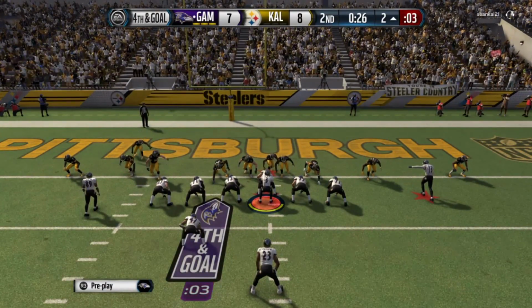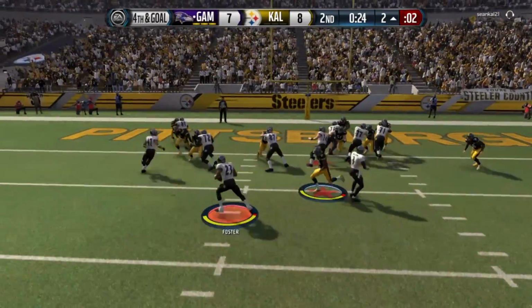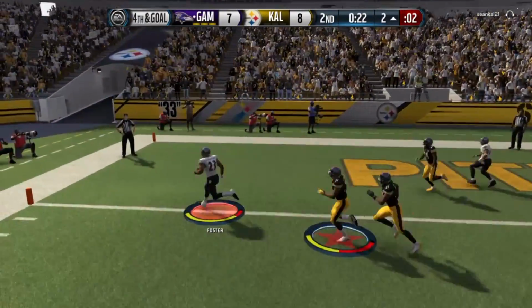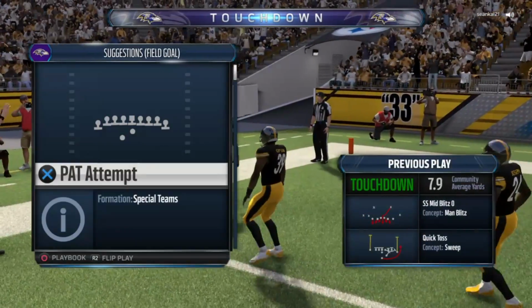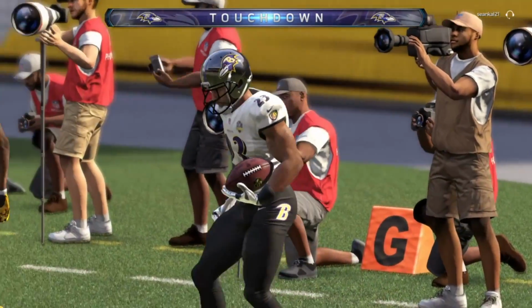So a couple plays later, we've taken some time off the clock. It is a 4th and goal. We're going for it with Arian Foster, and he walks in untouched, putting us up another touchdown against my opponent.